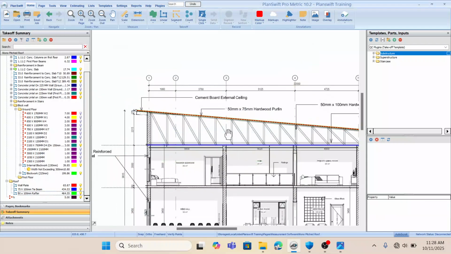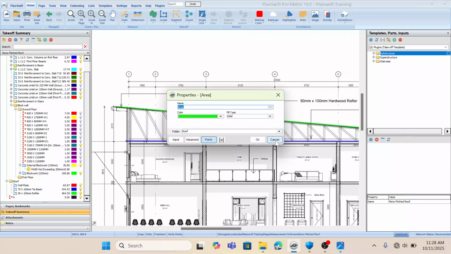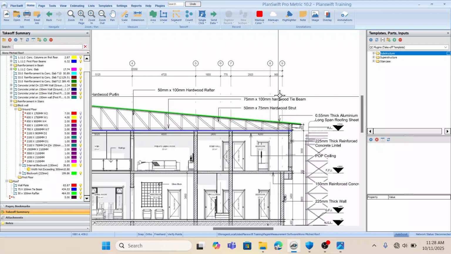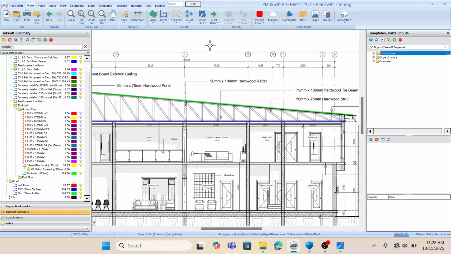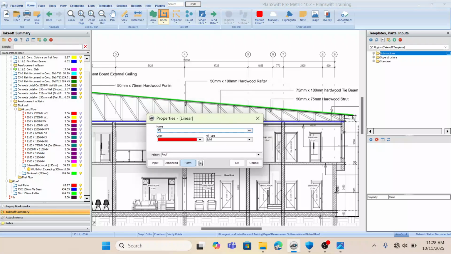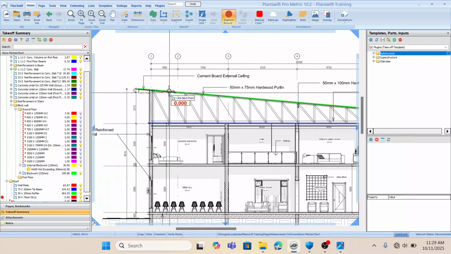Okay. So measured. The last member here is the strut. From this description, our strut is 50 by 75. I'm also going to measure that strut with the aid of our linear tool. 50 by 75 mm strut. So we're going to trace the strut.